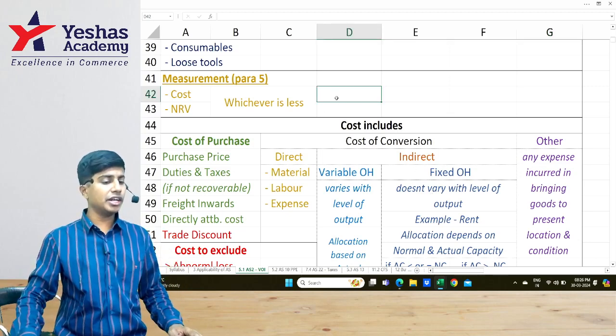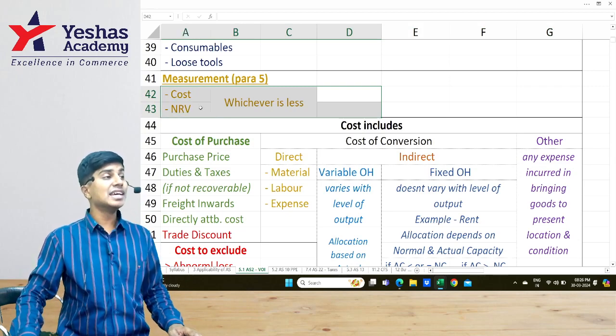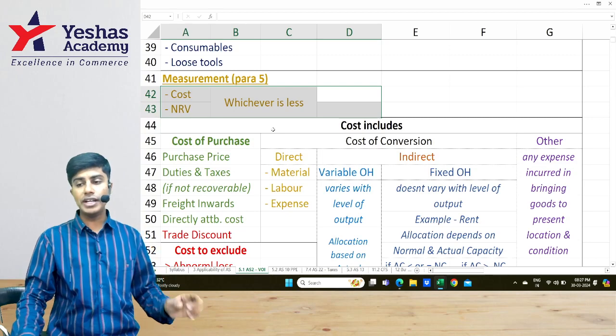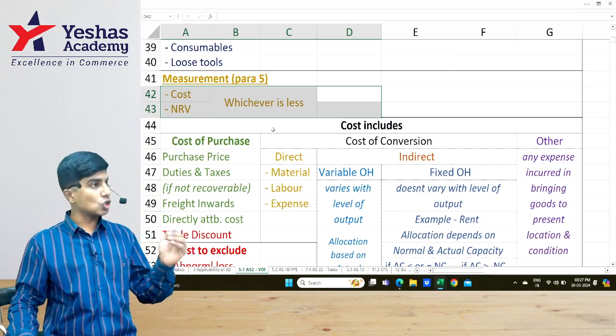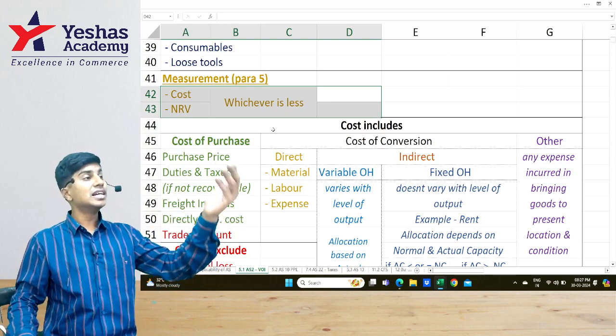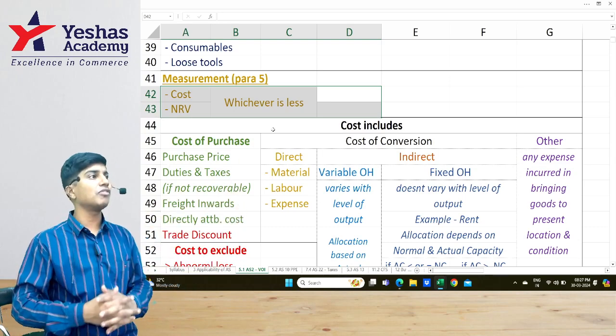We will value the inventory at cost or NRV, whichever is less. Reason is conservatism. If you have some inventory, though it is not sold, if its price has gone down, and if you are expecting to incur loss when you sell it in the future, such loss has to be booked immediately by way of conservatism.